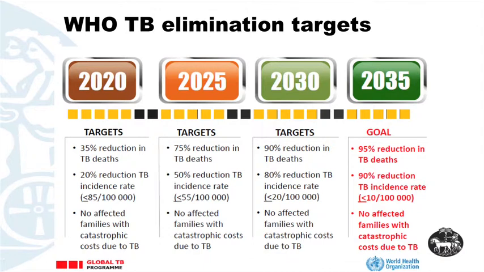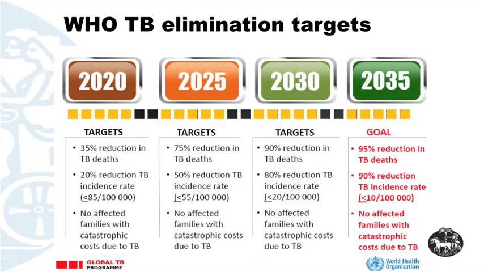These targets are very consistent with the targets proposed in the new TB elimination strategies for the year 2030. But the TB elimination strategy goes a bit further and gives even more ambitious targets for 2030 and 2035. Clearly, they're very optimistic about what can be done in just 5 years from 2030 to 2035, and propose a goal of a 95% and 90% reduction, respectively, for TB mortality and TB incidence. And of course, a key element of these targets is also the elimination of catastrophic costs faced by TB-affected households and individuals.